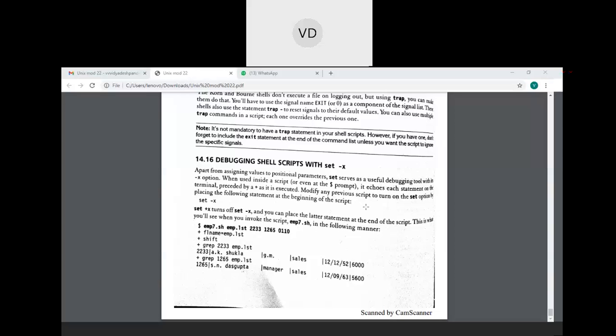Why is it more recommended? Because each shell follows its own meaning of the number. In the Korn shell, HUP may have the number 1, but in the Bourne shell or in the bash shell, HUP may have the number 0. So each of them has their own meanings.